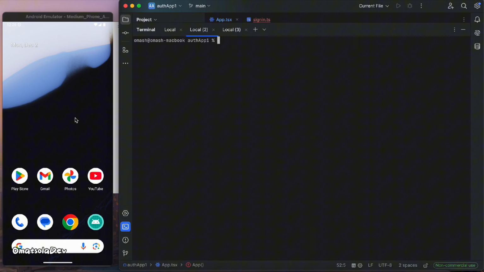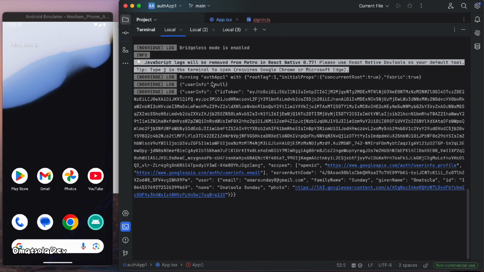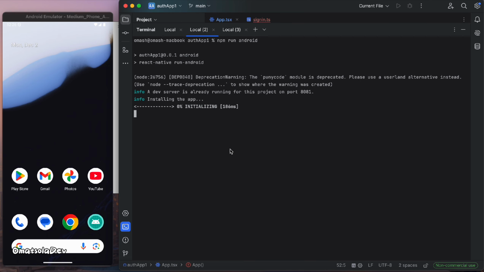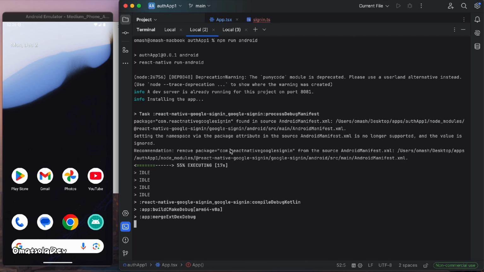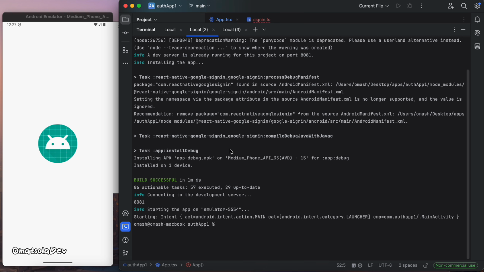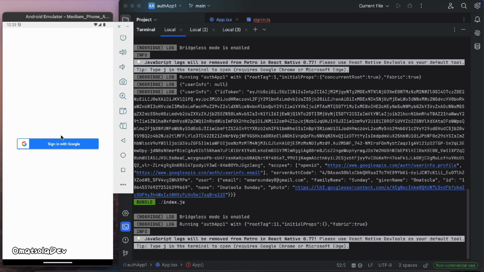Now we have it working on iOS as we saw earlier. So this is our Android emulator now, and we're going to confirm that it's working there. While we're running our server here in the terminal, we'll be running npm run android to do an Android build, so we can confirm that it's working on Android. Okay, our build is complete, it's successful, and the app is now opening on our Android device. So there we have it on Android.